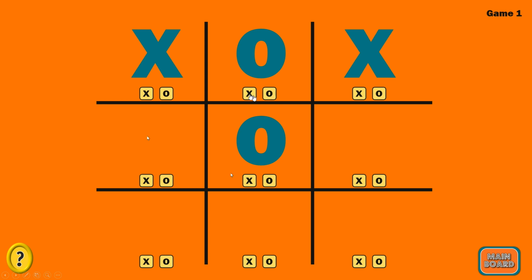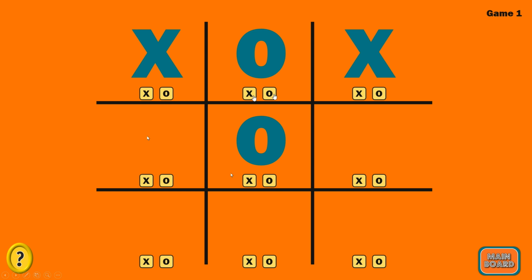So these buttons are also hyperlinked, or action set, so that if you click the letter again, it will go away. If O has this top middle one and I click O again, it goes away. They don't get to add one because this was simply a takeaway, a special question. Anyway, so you get to be able to play.